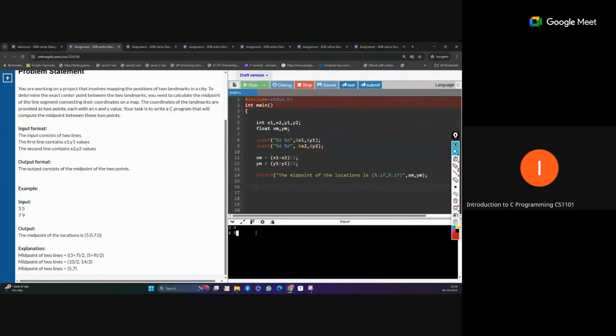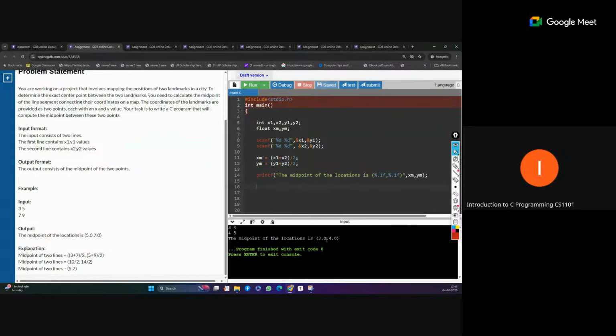X1 is 3, X2 is 4, so the output should become 3.5. And 4 plus 5 is 9, and 9 divided by 2 should give 4.5. Let's print, but we are getting 3.0 and 4.0.